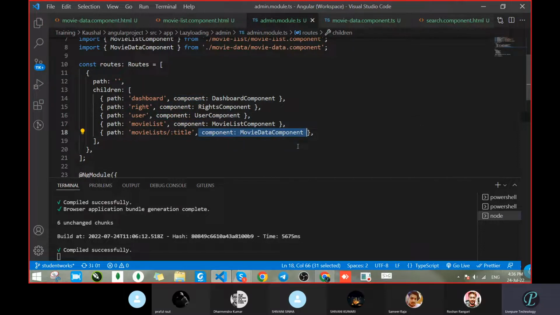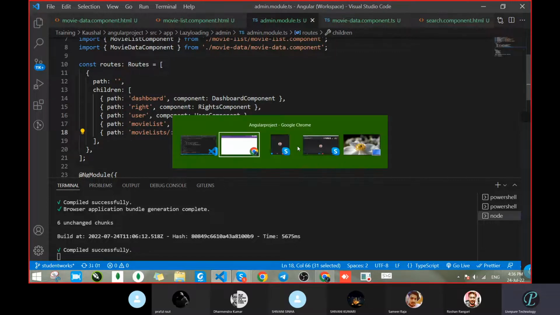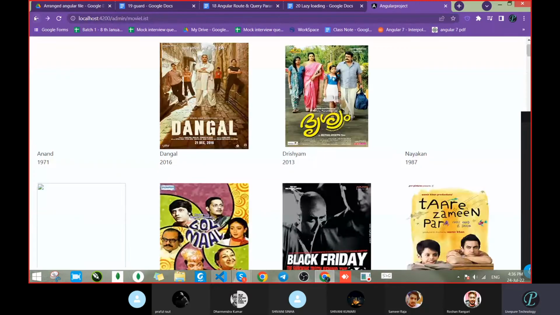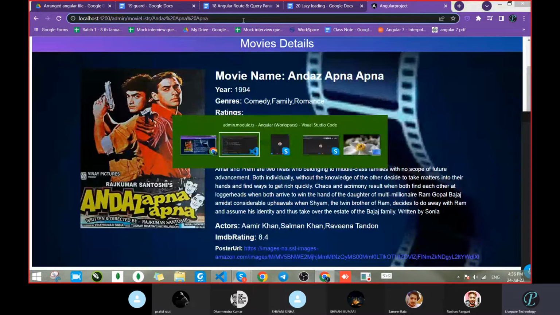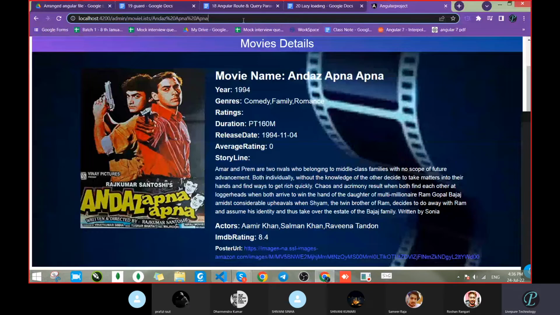For getting the data on another component, you need some reference for that data. So we are passing that data in the URL section. Otherwise, we have no reference to get those details on the other page. So when we click, we get that detail on the other page, and via this URL we can fetch that data.